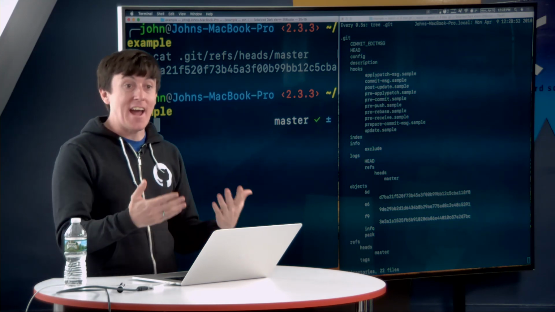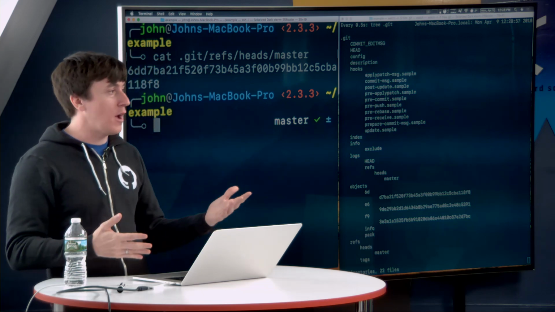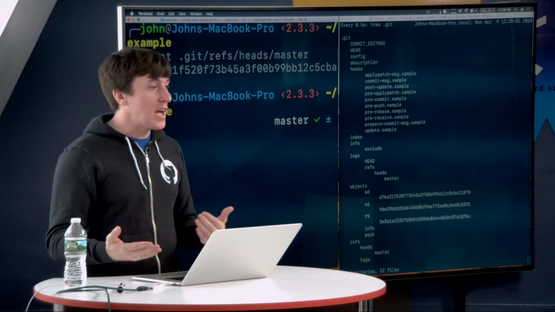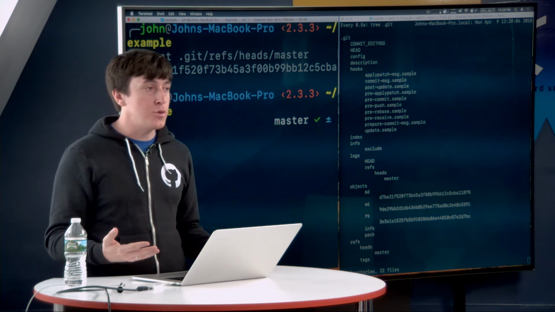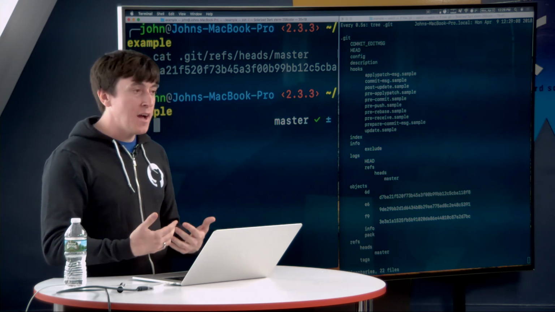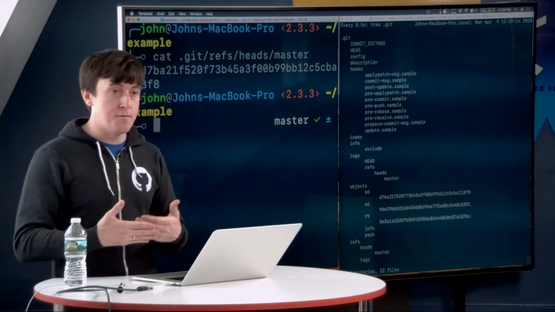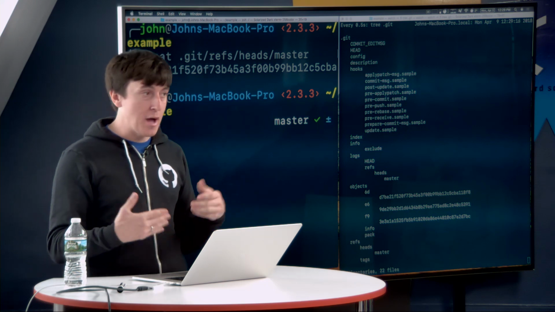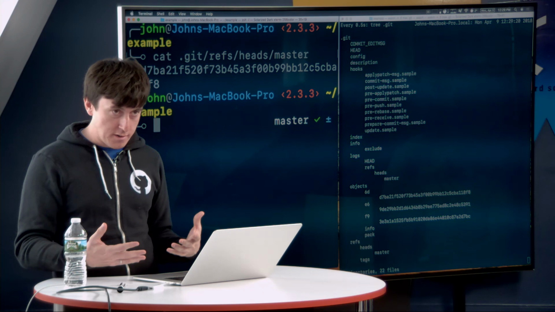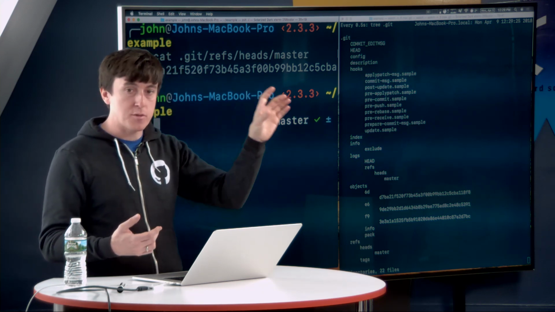Every object has a hash. Okay? So a hash is just the identifier. I mentioned at the beginning of the presentation that Git is distributed. One of the challenges to overcome with a distributed system is how to reliably give things identifiers without communication. So with the SHA hashing algorithm, we have a deterministic way of creating an identifier for a particular object without communicating. In the case of a blob, any data that we're storing, we take the contents of that file, and we run it through the algorithm, and that's where we get the identifier.